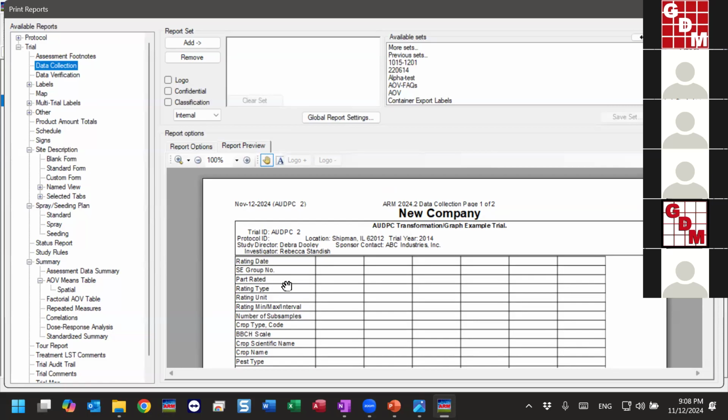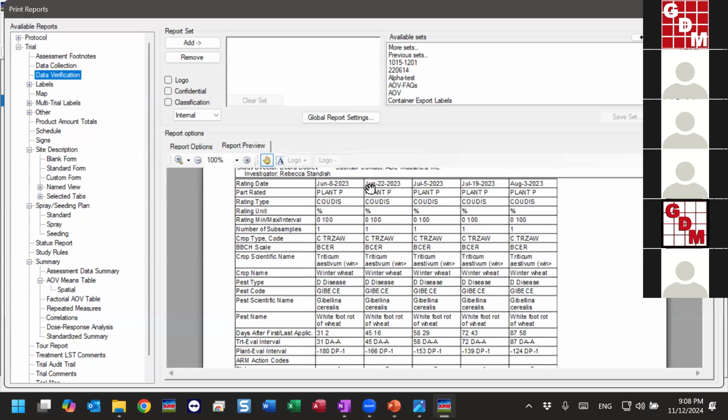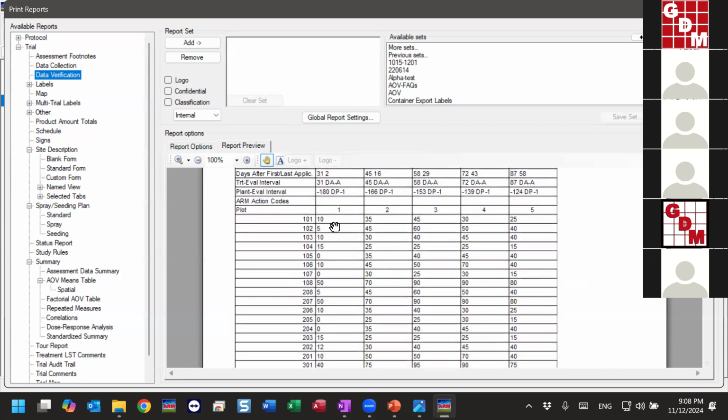And the nice thing that goes alongside this data collection report is the data verification. So after you have transcribed the information that you collected into ARM's software, you can generate your verification report. And it's the exact same structure, the same information put in here, but we are printing out the data that is in this trial.